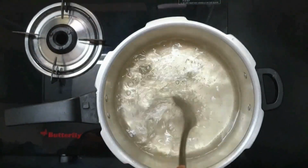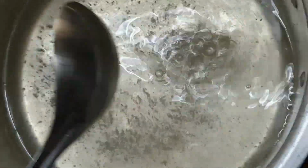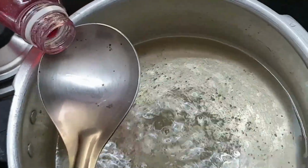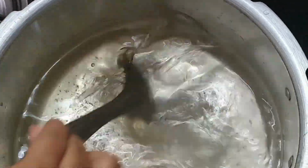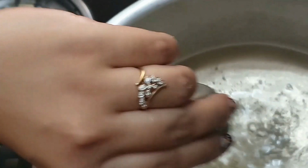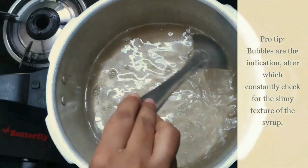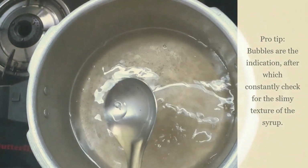Do you see the bubbles? Now it's time for adding 2 tablespoons of rose syrup or essence into the sugar syrup, and also 1 teaspoon of cardamom powder. Pro tip: do not allow the sugar syrup to boil till you get a string. You must feel the slimy consistency of the sugar syrup in your fingers, which means it's time to switch off the stove.